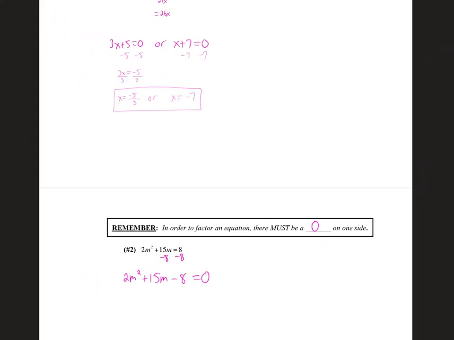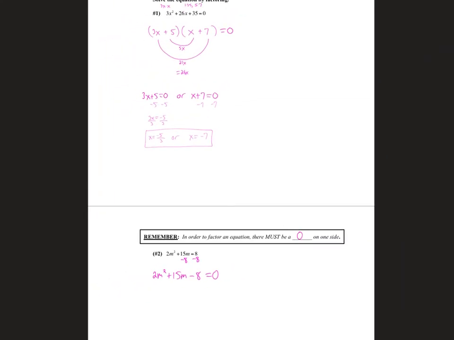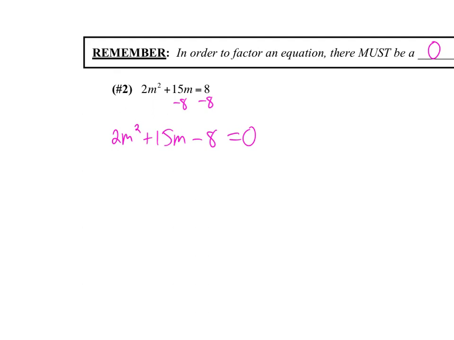So I'm going to zoom out so you can see the original problem from over here. Why don't you see if you can try example 2 on your own. Give it a try. All right, let's go ahead and do our factorization here. So our trial and error method, smiley face method. Factors of 2m squared are 2m times m. Factors of negative 8 are 1 times negative 8 or negative 1 times positive 8 or 2 times negative 4 or negative 2 times positive 4.